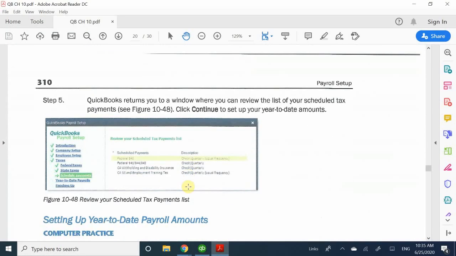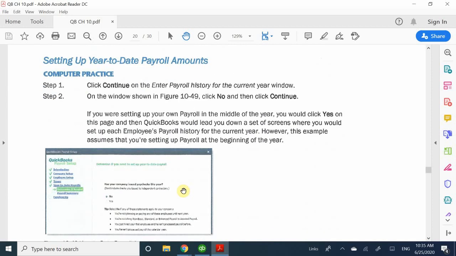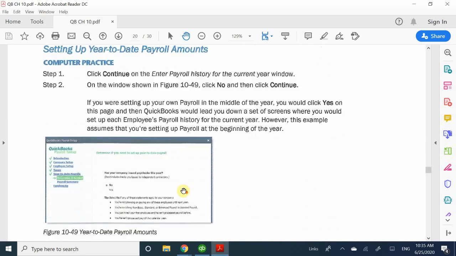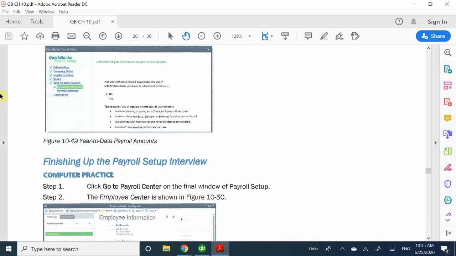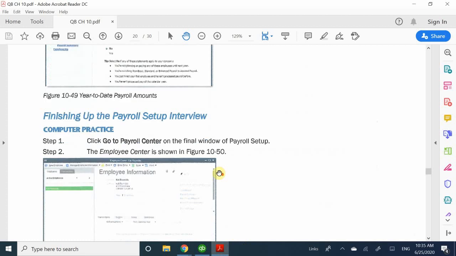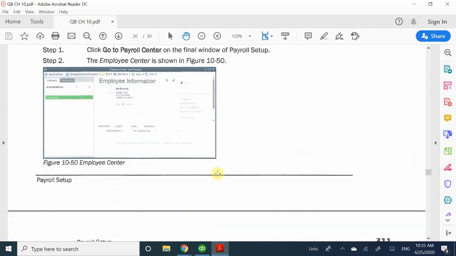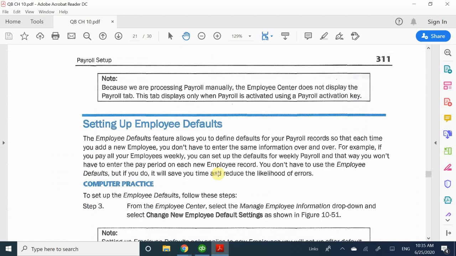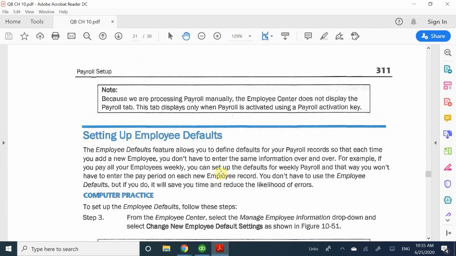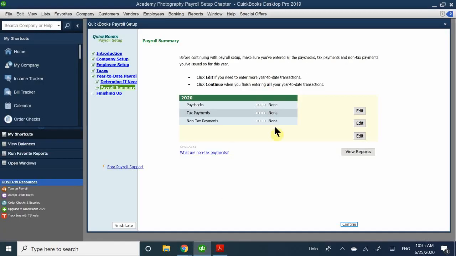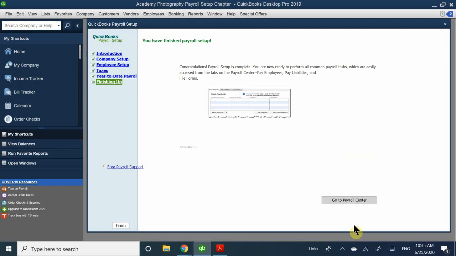So let me see what this book tells you to do as far as setting those payments up. Okay. So in this one, it says you're supposed to select no. All right, because again, we don't have all the payment information, so it makes sense that you select no, so you can go ahead and bypass that. Okay, so let me see if I'm allowed to go back, and let me see if I click continue, would it fire back up that same exact window? All right, no, I guess not.